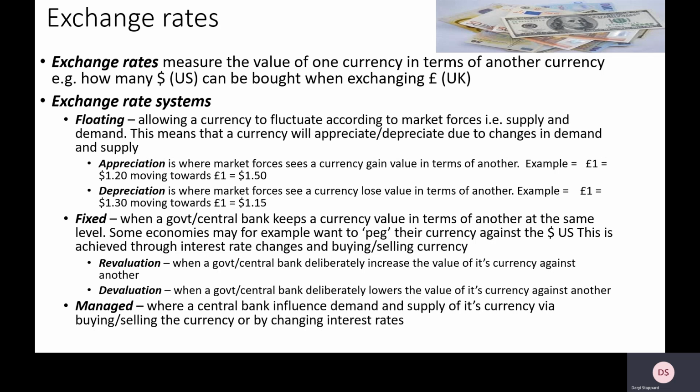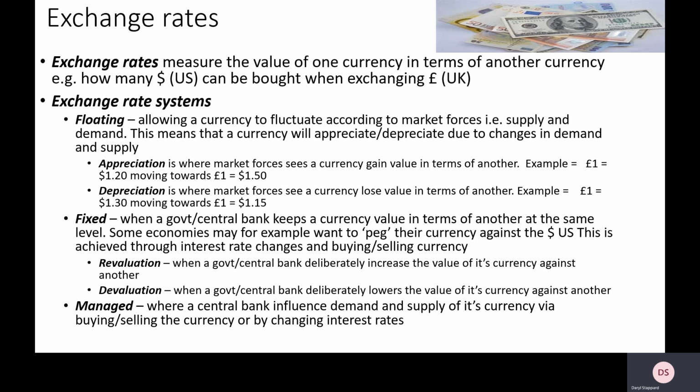Now, the reason why you might have done that is to make importing cheaper. If your currency becomes stronger, it could help bring down inflation by reducing the cost of importing foreign goods and services. What you might do instead is to devalue your currency, and this has got the same impact as a currency depreciation. In other words, the currency will lose value, but this way we've deliberately intervened to bring down that currency value. And that could be to improve trade performance by making importing more expensive, or allowing for exports to become more competitive overseas.